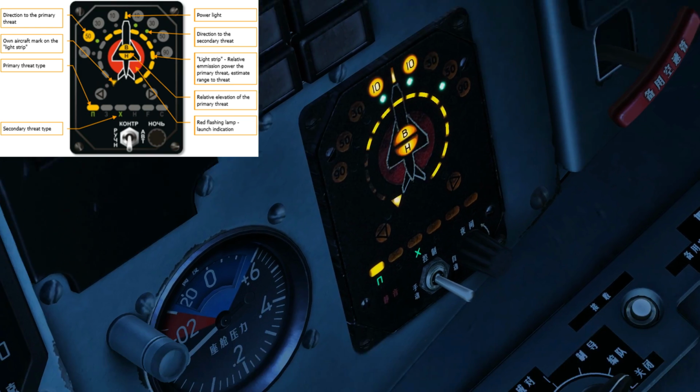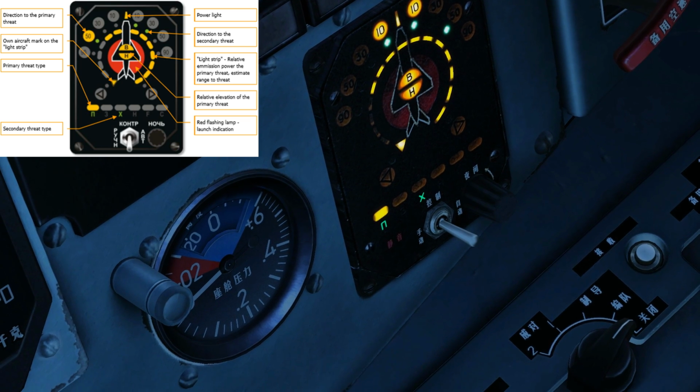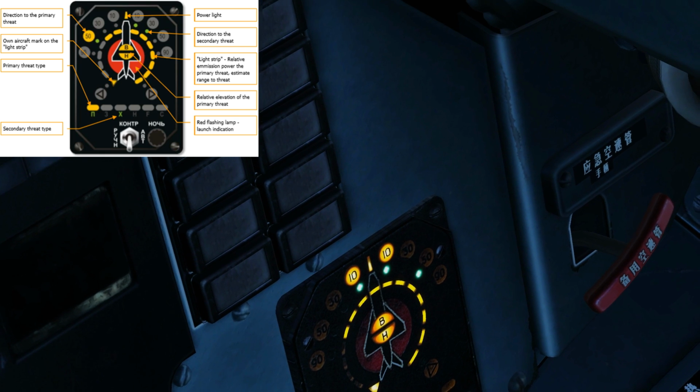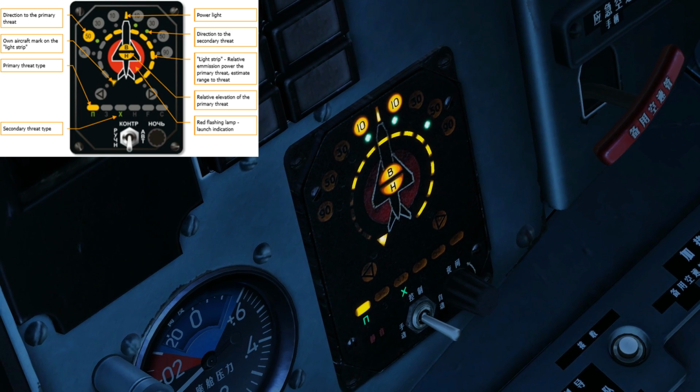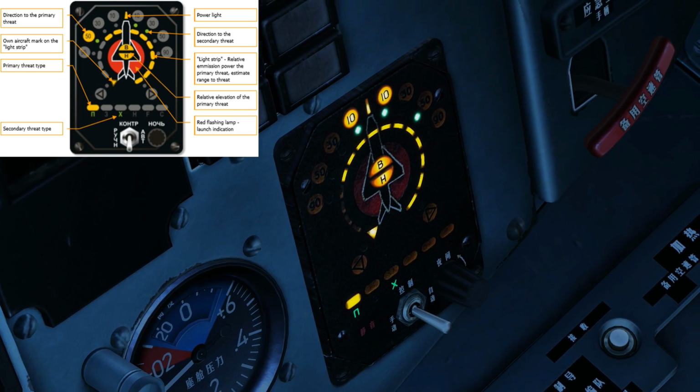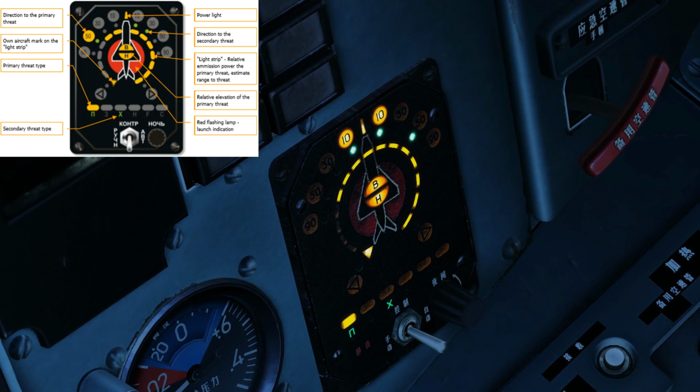We can see the X there. The green X is showing that's our secondary intercept, which is our one at 50 degrees there. And we know it's secondary because it doesn't have the yellow light on. It's in the third slot, so we can tell that that is a ground-based radar system.